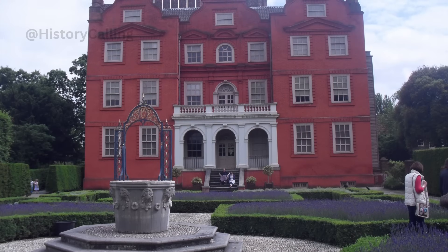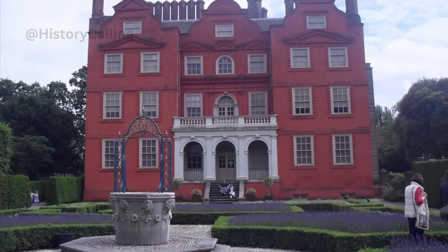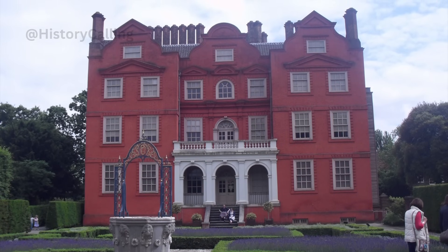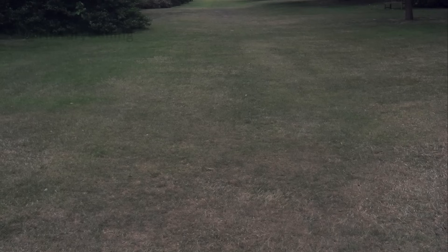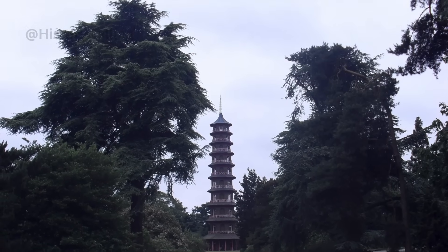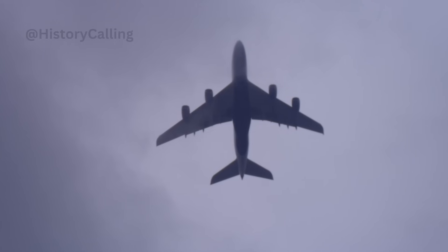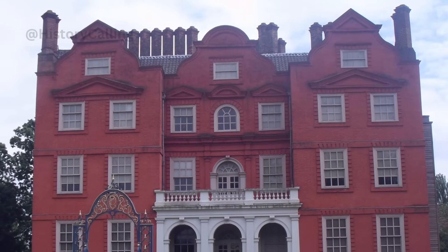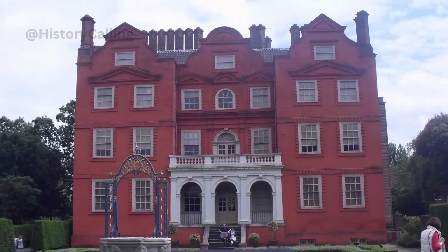Number fifteen is Kew Palace. This is outside the city centre, so be prepared for a fairly lengthy tube ride. It's one of the smaller royal palaces — more of a country home really. It's where Queen Charlotte died, and I recall seeing the exact chair in which she died during my visit. While the house tour won't take long given its size, you'll want to check out the gardens, which include a gorgeous pagoda, so try to go on a dry day. Given how far out it is, I don't think you'll fit anything else in on the same day.